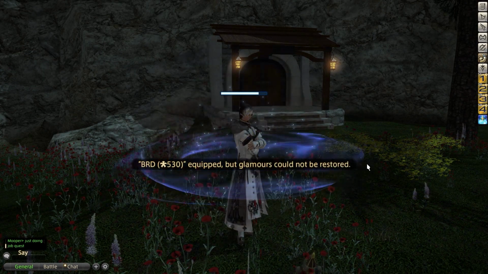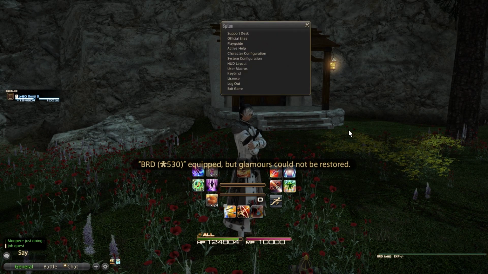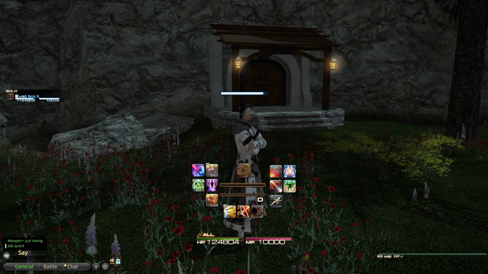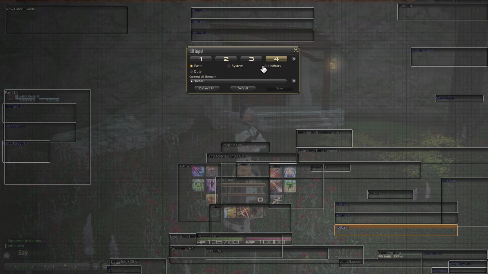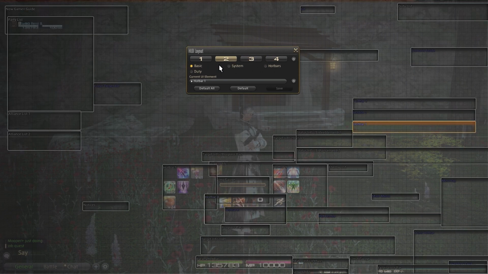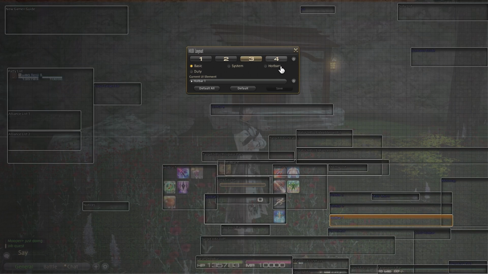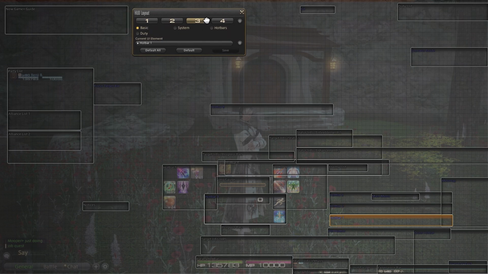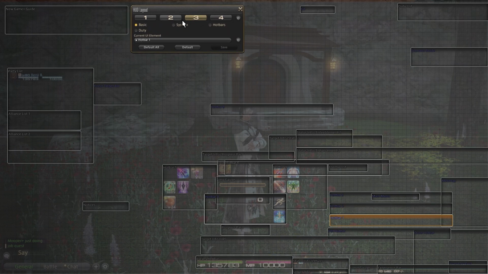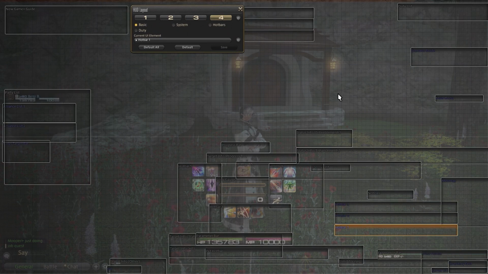So to go over that idea, in HUD Layout we have these 4 different slots, and I use 2 different ones for most of my classes, and I put all my setups between these 2 based on how I want the layout to be, but we're just going to focus on the Bard one.